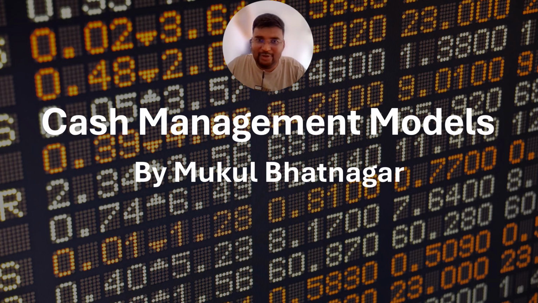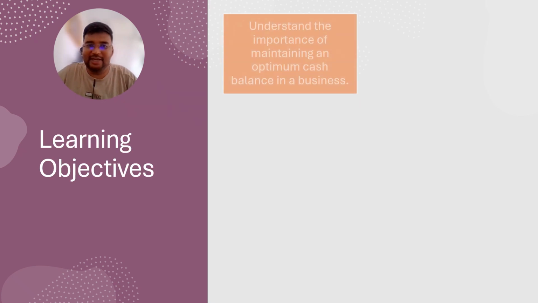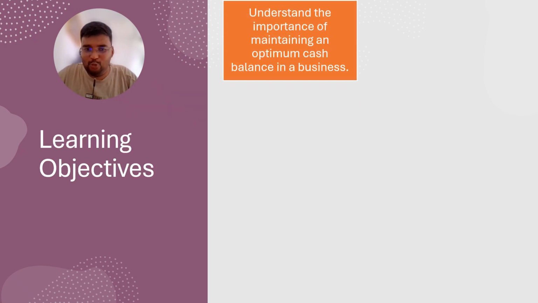So in this video, we will decide how much cash a business should have, what the optimum balance of cash is, and how to find the right balance between keeping cash at a certain level, above a certain level, or below a certain level. This decision will be based upon certain mathematical parameters. In today's lecture, we will gain insights into how to find this optimum balance of cash.